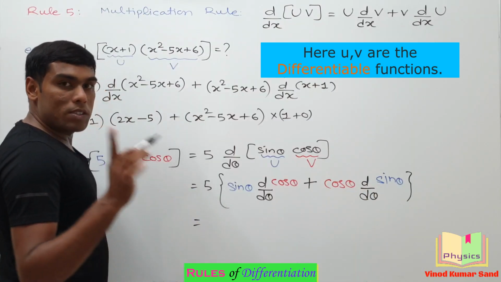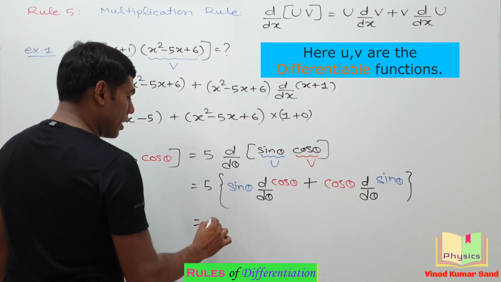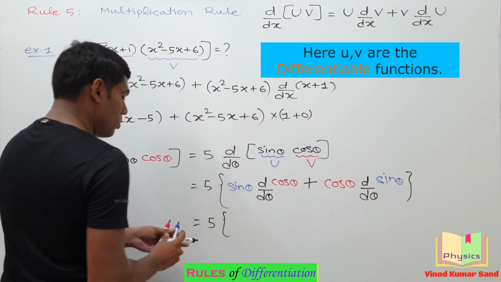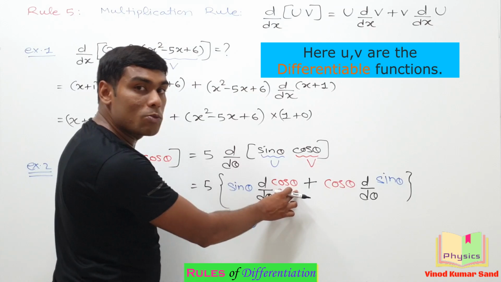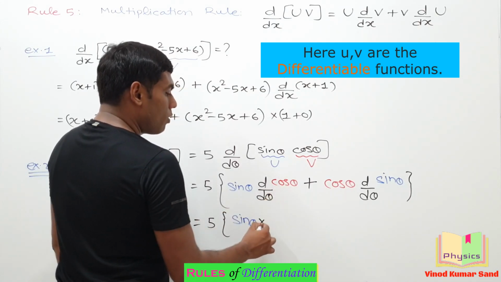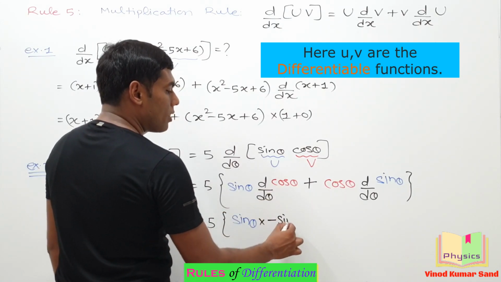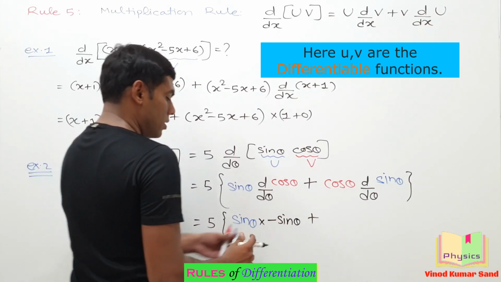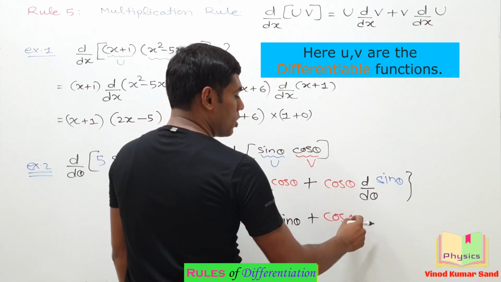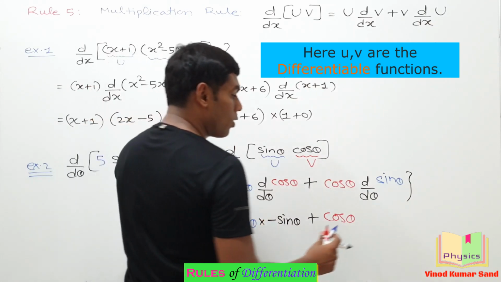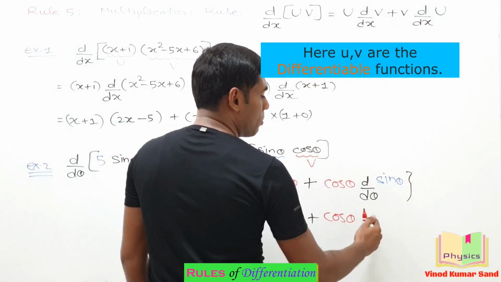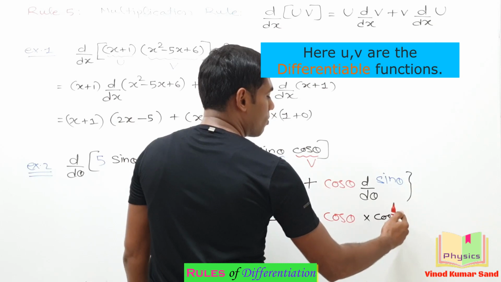Now from the previous formula table you might be remembering all these values. The differentiation of cos theta gives you what? Differentiation of cos theta was minus sine theta plus this cos theta at its own position. What was the differentiation of sine theta? It was cos theta. So here you will be putting another cos theta.